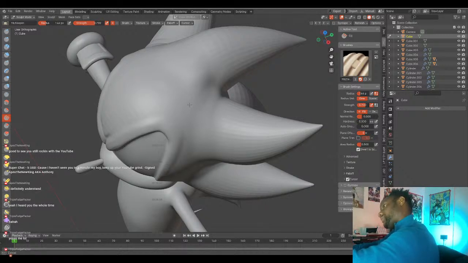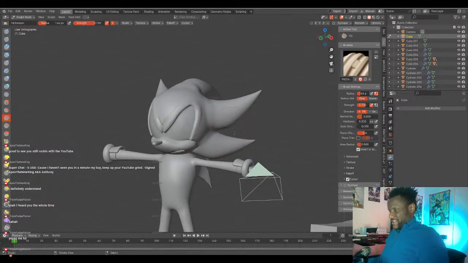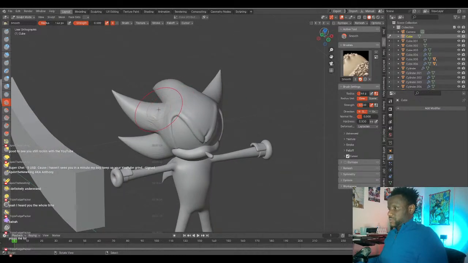Okay, we have 10 minutes left. And we still have to make the hands and the hair. The hair on his chest. We have to make his ears, his hands.